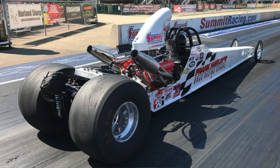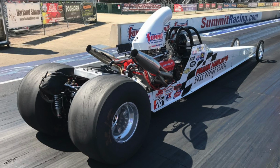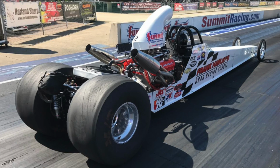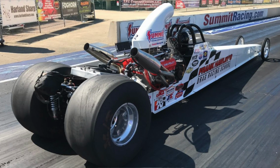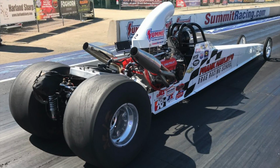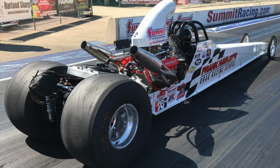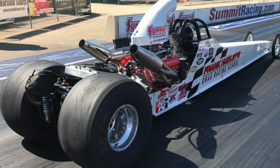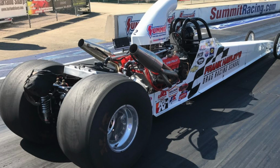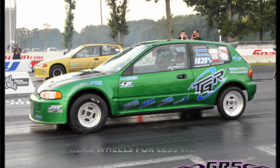Just think of it like this, guys. I was editing the video and I thought about adding this in here. Look at cars that are built for drag racing. Your top fuel dragsters, they have those wide rear tires, and that's mainly so they can give the best quarter mile, best grip, so they can take off. But look at the front tires. Look how skinny they are, because they're not cornering. They just need to point that car in a straight line and get it down the quarter mile. That's all they're doing, just a couple little corrections.